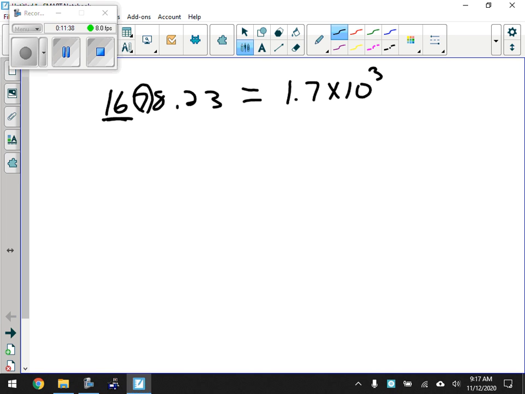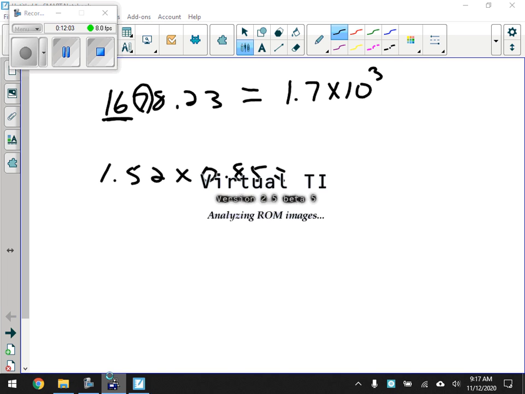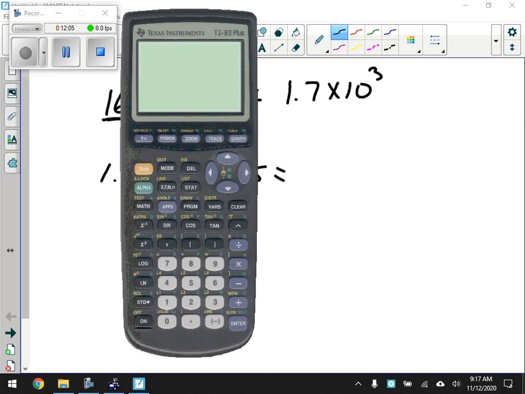Now, if you're multiplying or dividing, it goes based on the fewest significant digits, okay? Fewest significant digits. So, for example, 1.52 times 0.85. I'm just going to grab this calculator because I don't know where my other calculator is. But if I'm multiplying, I go based on the fewest significant digits, yes?